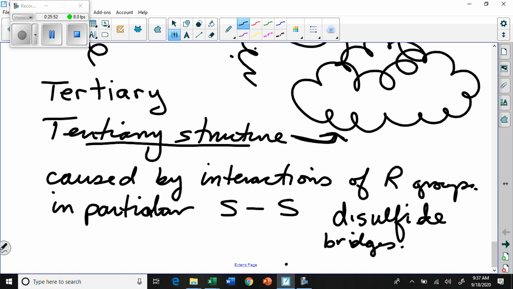But this tertiary structure, where the whole coiled up spring actually turns on itself and creates a tangled up web or ball or knot, that's caused by the sulfurs inside some of these that are actually grabbing onto each other with a fairly strong bond called a disulfide bridge when they stick together. Okay? All right. So, one last thing.